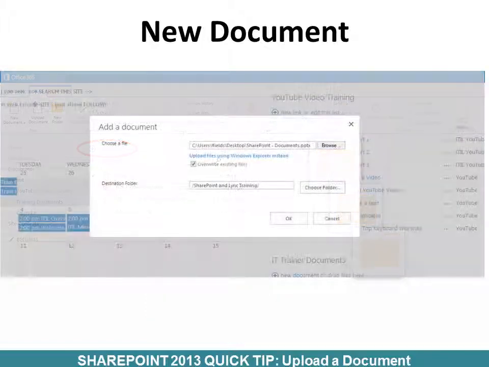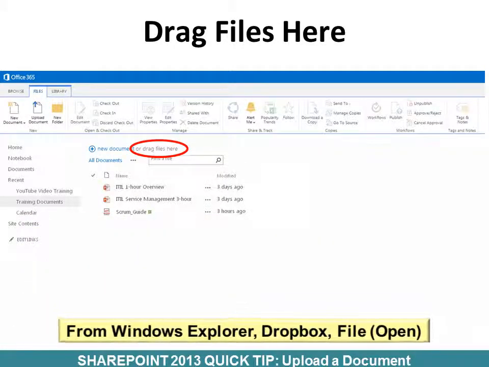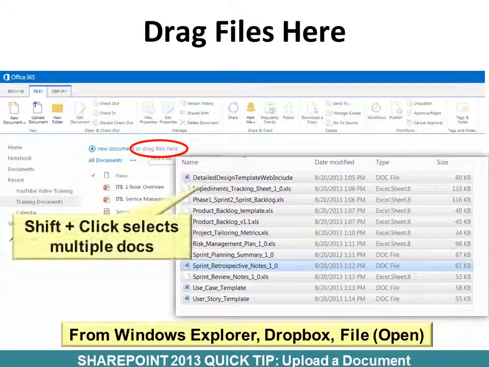So when I click that, I have my Browse option again. I have my Overwrite Existing Files, but because I put this one in a file folder, it actually shows the file folder. So if it's wrong, I can change it here. But it's better just to go ahead and click the file folder before you upload, and then click OK. Our third option is drag files here. If you have a lot of documents that you need to upload, you don't want to just upload 1 or 2 at a time. Maybe you have 1,500 that you need to upload.